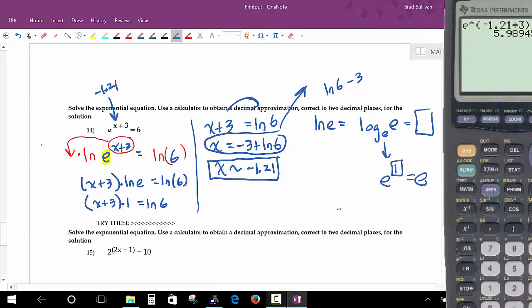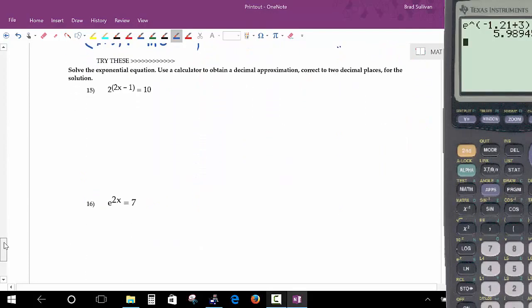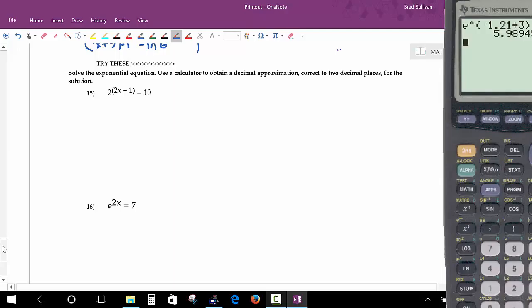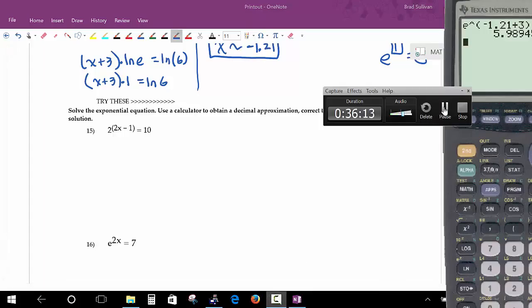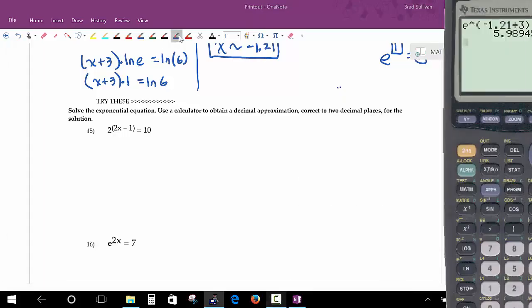All right, once you guys go ahead and do the next two, you'll need your calculator, because I do want you to get just a decimal answer. You can round to 2 places like I did. These are pretty similar to the ones I did. We'll see how those go, then we'll do our break here. All right, so the first one, it doesn't matter whether you do log of both sides or ln. It's up to you.